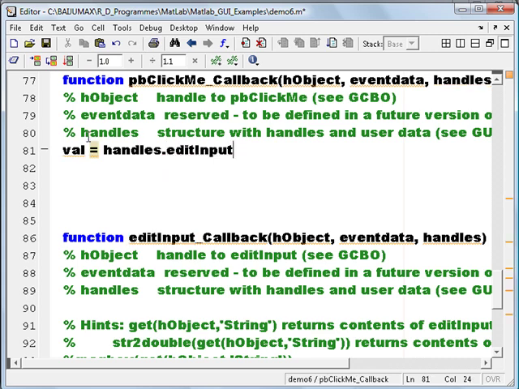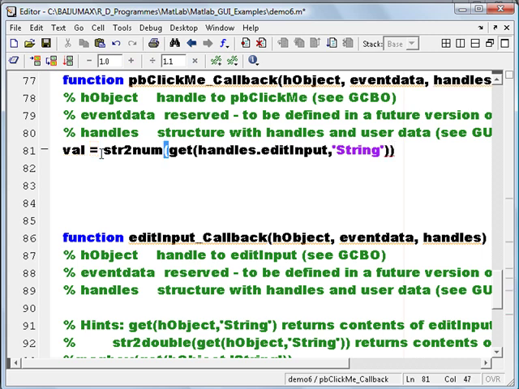Okay. Now I got the reference to the control from which I want to retrieve some property. Now I apply a get function over that, and the property I'm interested in is the string property. I have mentioned the string property. Now it returns a string value, and I want to add a numeric constant to this property. So how do I do that? I'll have to convert it to a number. So that is the str2num function.